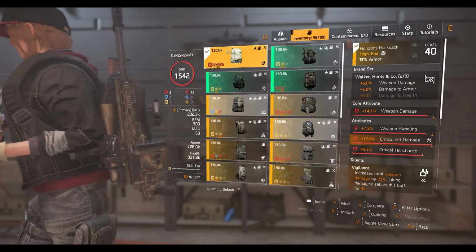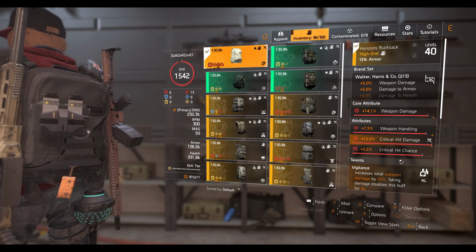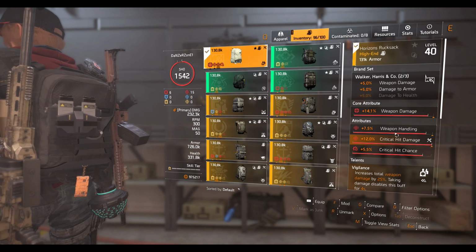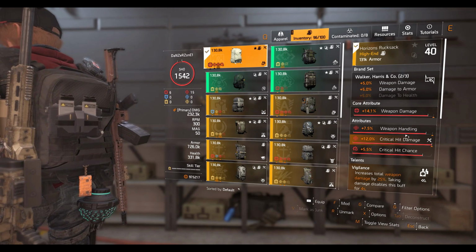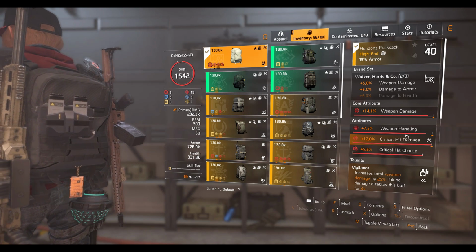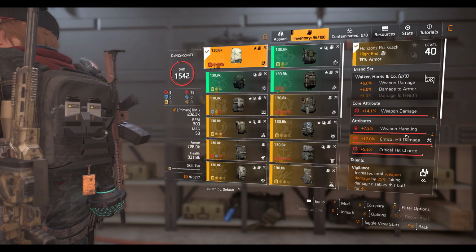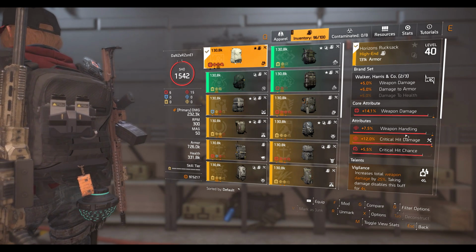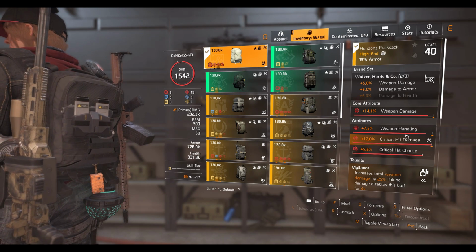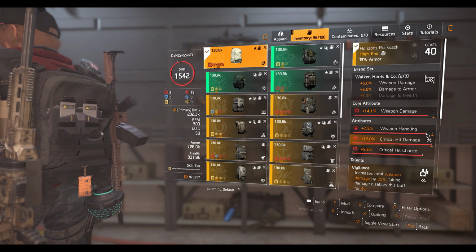Now, the backpack I'm using is also Walker Harris. I got the vigilance talent here with crit damage, crit chance. Now, I would love to have crit chance here, but I have weapon handling. But then again, this is kind of working my way. Although I would be happy to have crit chance, this weapon handling is working my way because I have 7.5% reload speed, accuracy, and also stability at the same time with this weapon handling. So that's why it's working my way.